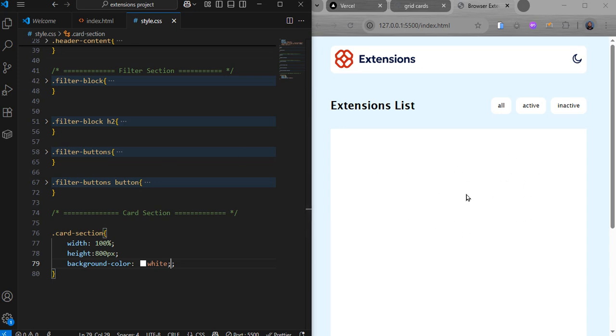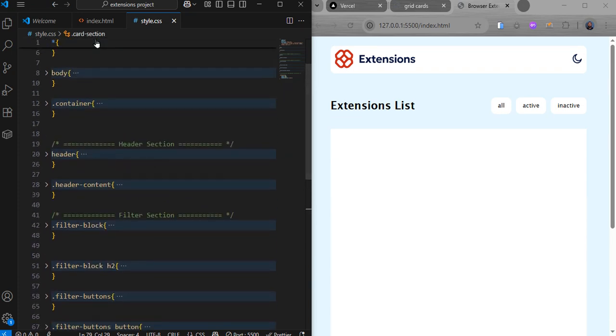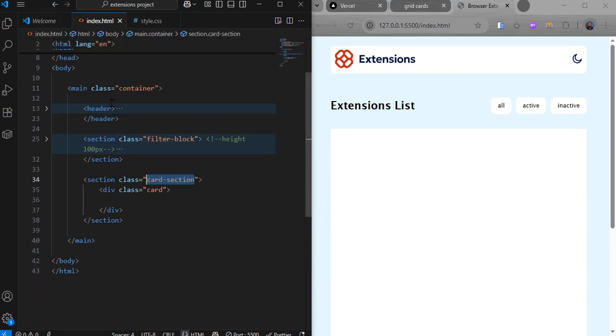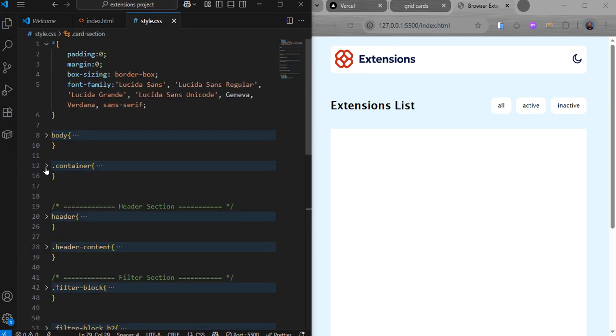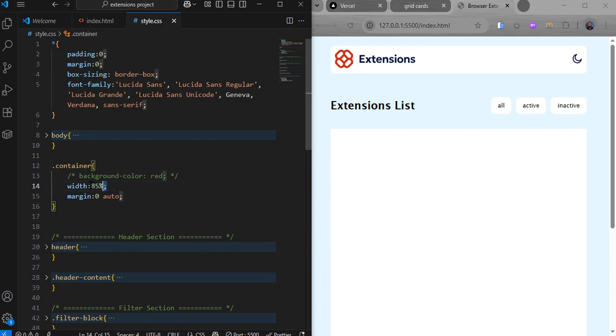Can you notice what happened? Let me comment this out. So take note of our card section coming up. Great. So notice how there's still space to the left and right. That's because we have already declared our main container, this guy that holds everything. We declared him to have 85% of width, right?